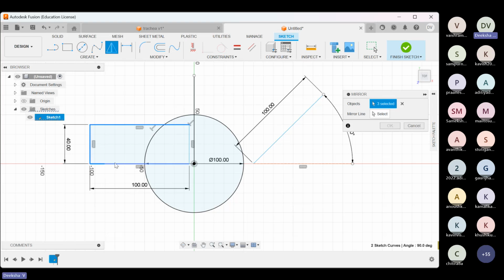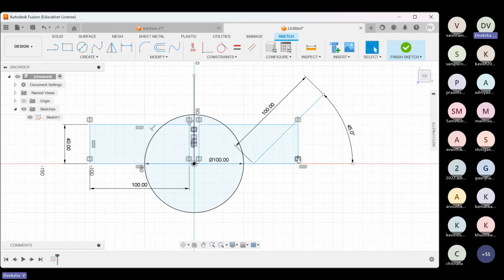You will have to select the sides of your rectangle as your object. And for mirror line, click on the select option and select your mirror line. Once you click done, this rectangle will be mirrored about this line. Depending on the line or the angle at which you want to mirror it, you can draw a mirror line at that angle and select the object. It will mirror.